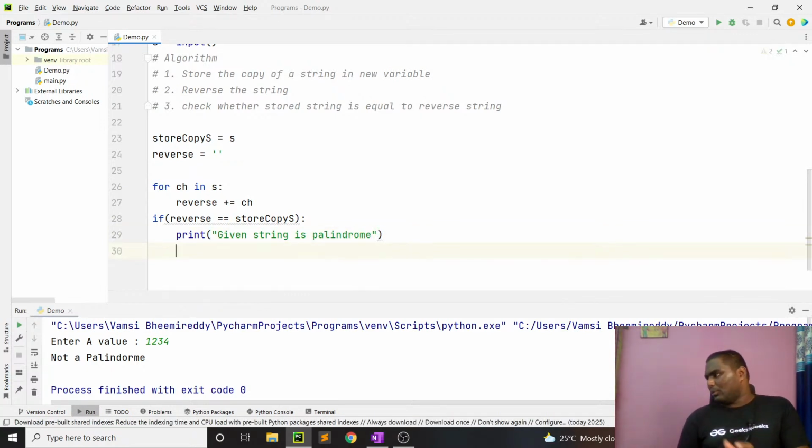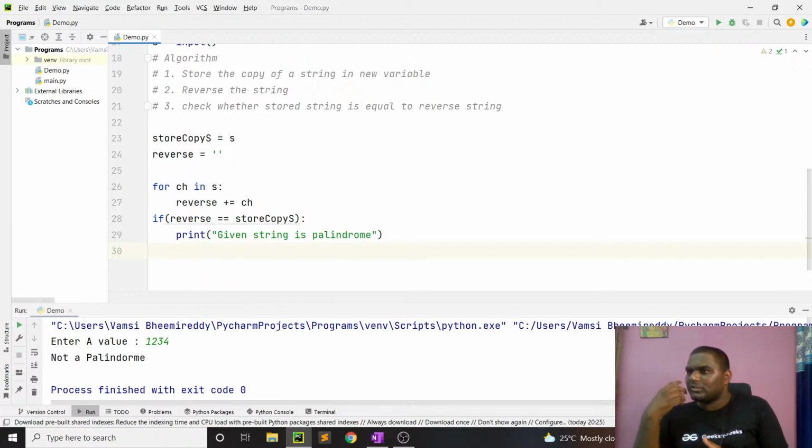Yes, you can write that. But if you are in an interview, they won't encourage that kind of solution, because the interviewer is there just to check your problem solving skills, meaning your logical thinking, not to check your memory skills.